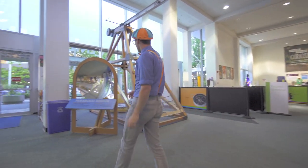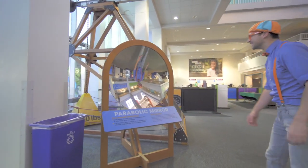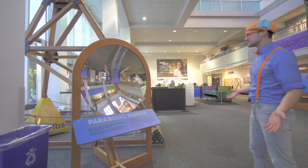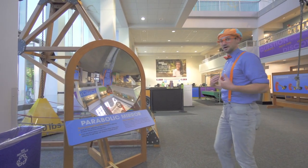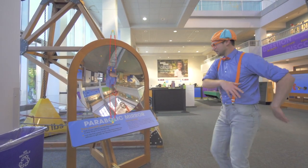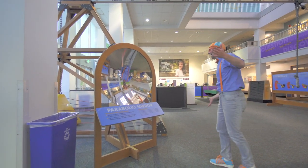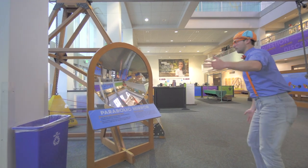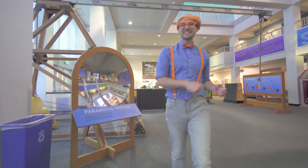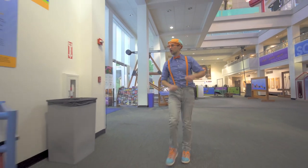Hey, a cool mirror. Another one. Hey, hello. This is interesting. See, I'm upside down. But in real life, I'm right side up. Hello. Hey, I see you. Whoa. All right, let's continue on. This place is so cool.